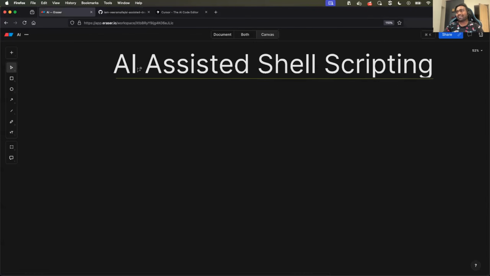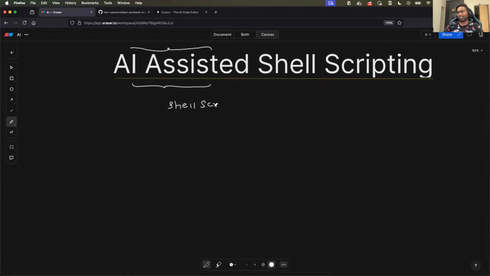First of all, what is AI assisted shell scripting? Basically, we are going to use some AI tools. It can be chatbots or it can be AI pair programmers to write shell scripting and to write efficient shell scripting. If you ask me, Abhishek, what is one particular field of DevOps where AI has significant impact? That is, if I use AI for a particular DevOps task, which one would be where AI can perform super good? I would say shell scripting.